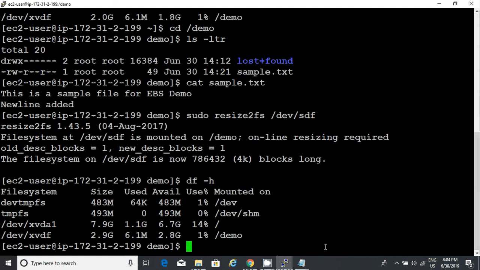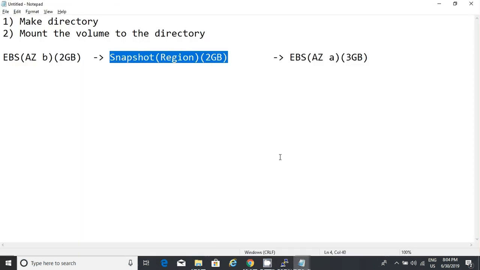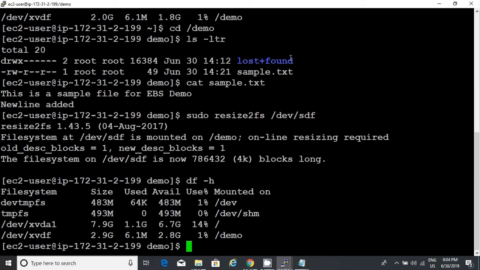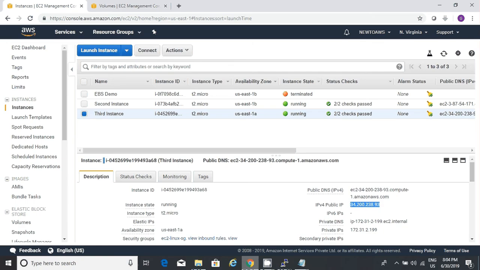Obviously we can't do that, so we went for a workaround where we created a snapshot. From the snapshot we created a new volume. This time that volume was in the same availability zone as the third instance, as we have written here. This time when we created the volume, it was 1 GB extra when compared to the snapshot. And when we attached this EBS, it's the same procedure, mounting it, but this time you saw only the 2 GB volume. The third GB, the additional GB, was not showing. For that, we resized the file system. That is what we did as part of this demo, right? So we are done with our demo.